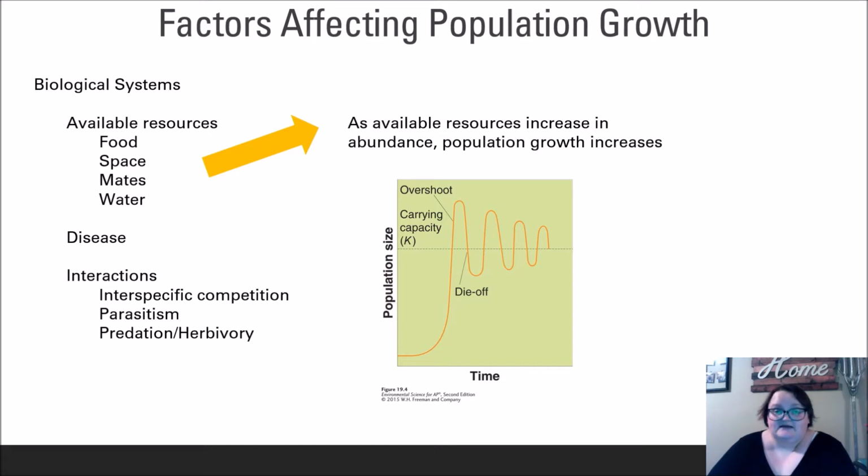We also know that disease, another density-dependent factor, plays a role in population growth and can be connected to species interactions like parasitism. Competition and predation or herbivory, depending on the type of organism being consumed, can serve as a population growth control as well. It's important to note that all of these factors are dependent not only upon density, but also population size and dispersion. Populations with a clump dispersion are going to be more quickly affected by things such as resource availability and disease than those that are more uniform or random.